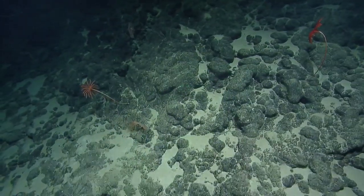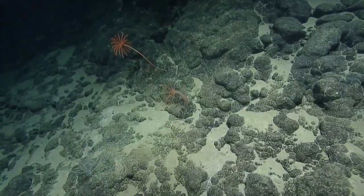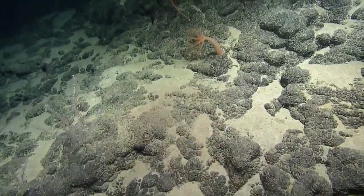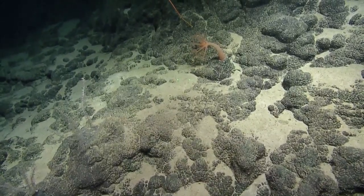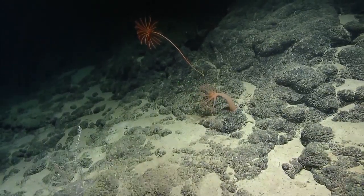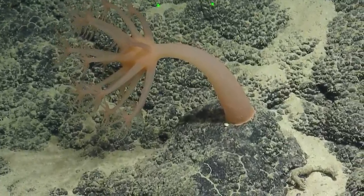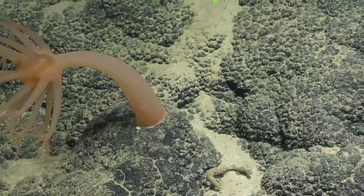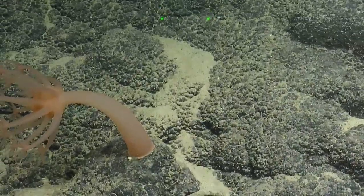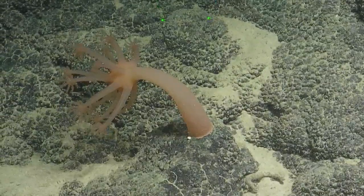If we could get some imagery of this, at least. There is a species that looks very much like this from much further south, called Anthomastus tahinotus, that looks really identical to this. It has a very long base and then a knob of tentacles, polyps. Go for zoom. But this might be that. It would, I think, be a very far north observation of it, but still noteworthy nonetheless. Very flexible.